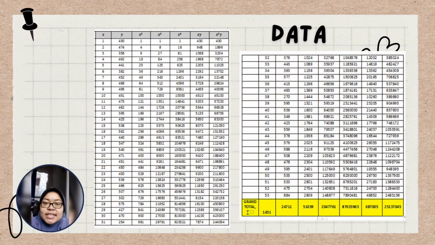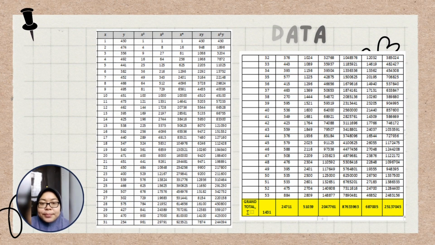Quadratic function. This is the table of data that we get using Excel to calculate all the coefficients needed in this function. In this function, the coefficients that we need are summation of x, summation of x squared, summation of x cubed, summation of x to the power of 4, summation of y, summation of xy, and the summation of x squared y. We use Excel to calculate all the coefficients because it made it easier for us to calculate all the summations in a short time.